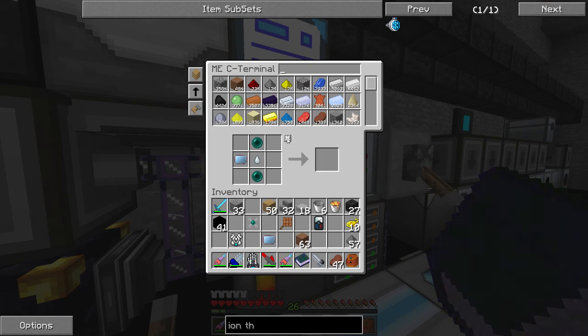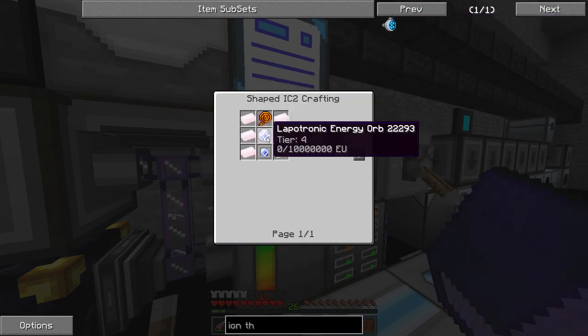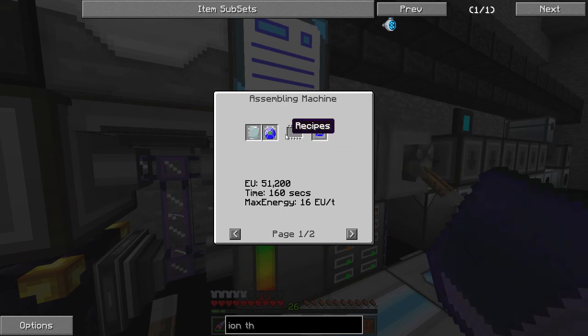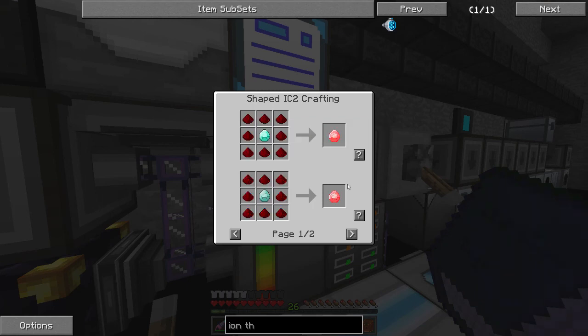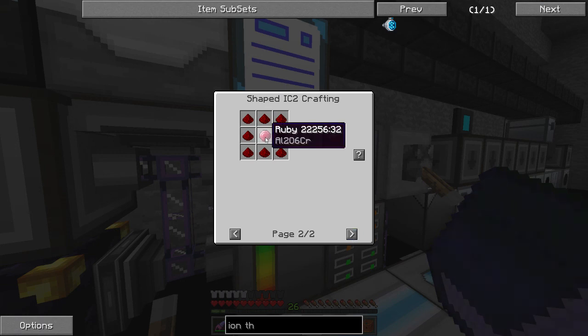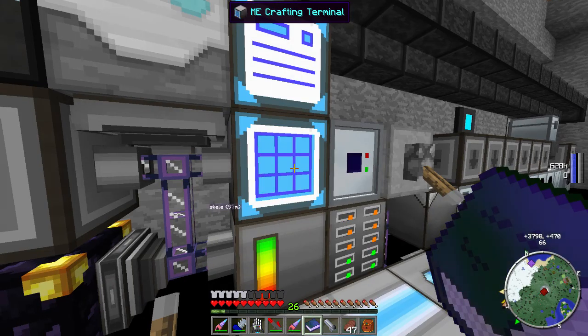As for making energy crystals, let me show you. Yeah, just use diamond instead. And I have unlimited diamonds, but I have no rubies at this point. So just use the diamonds for energy crystals. No problem.